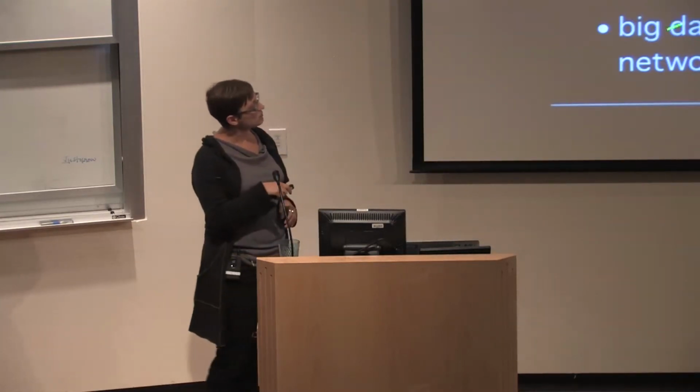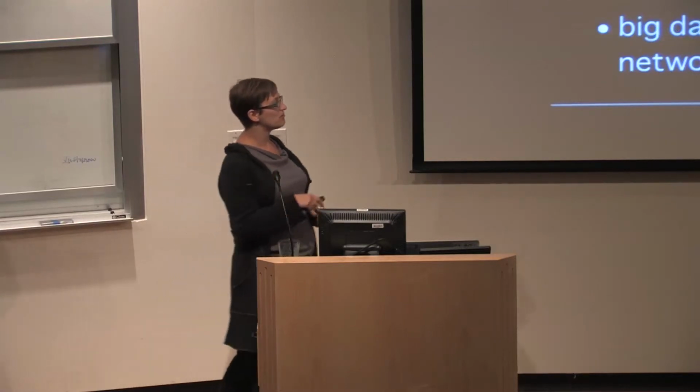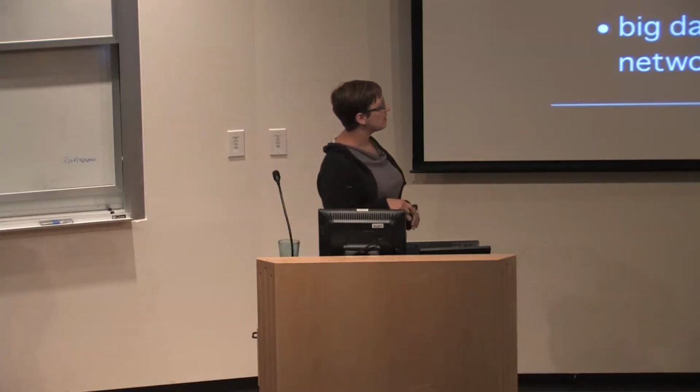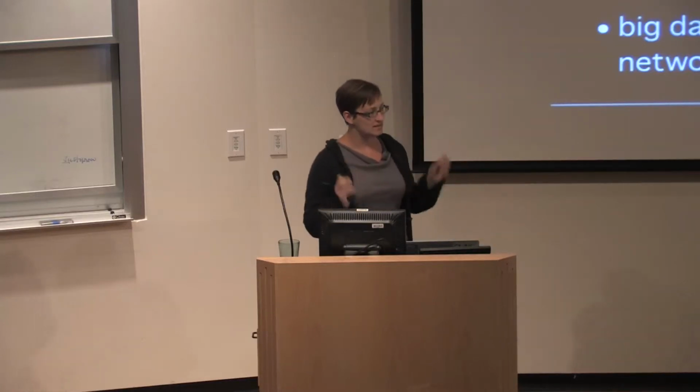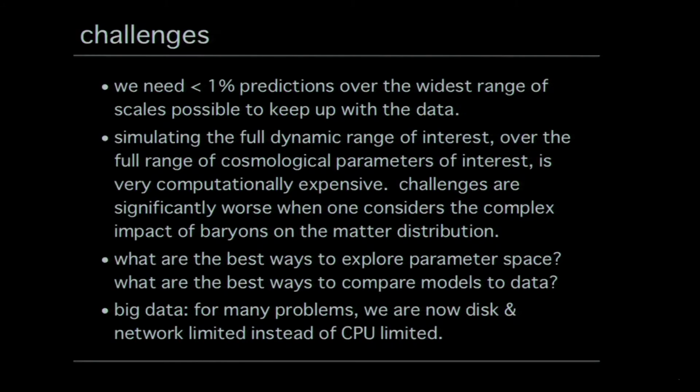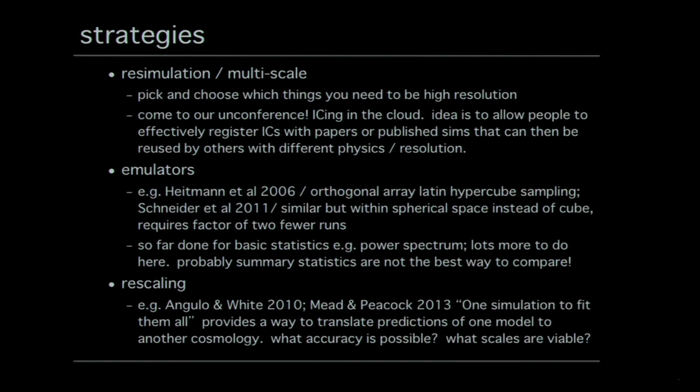And then one other technical note is that for many problems, we are now in the stage where we're becoming more and more data limited. And by data, I mean both disk and memory and network rather than CPU. And it's a relatively new situation. It's not true for all problems, but it's true for many of these problems.